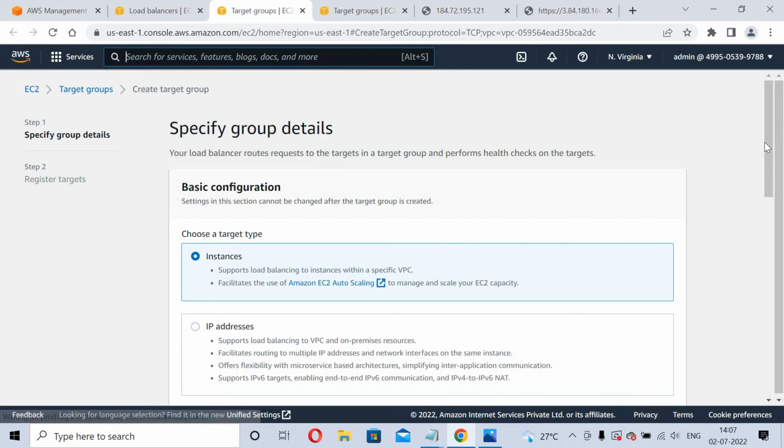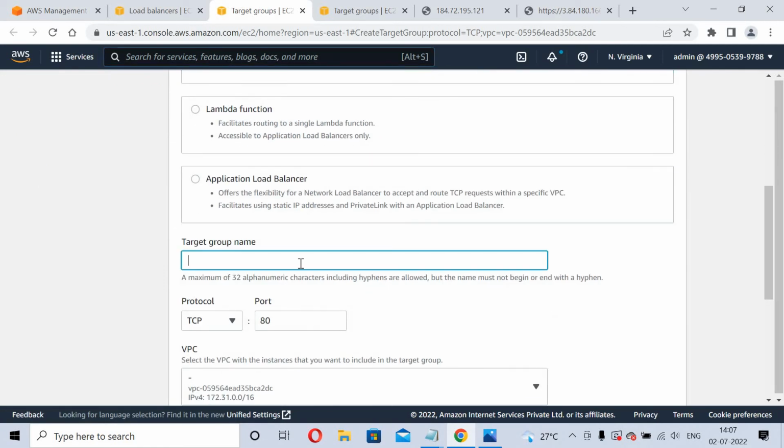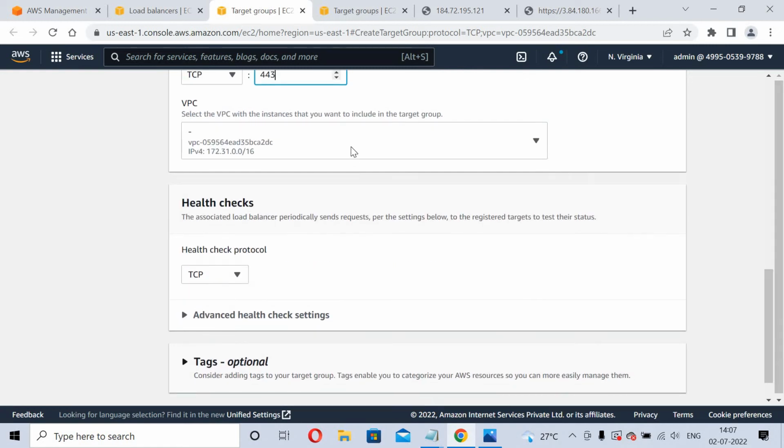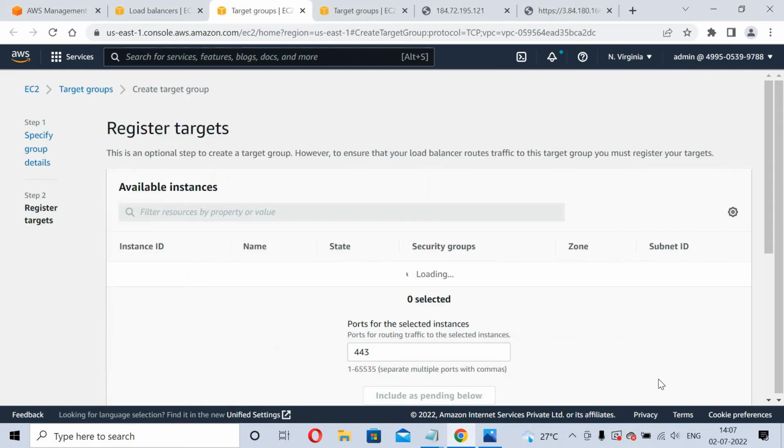I choose instance, and the target group name I will say is web 2, and the port is 443. I will select the default VPC, and the health check is the TCP protocol, and I will say next.